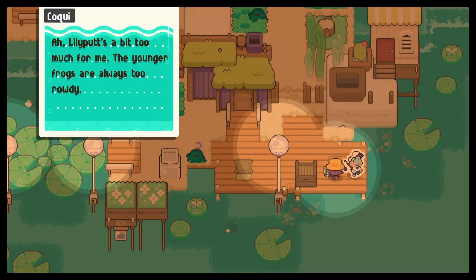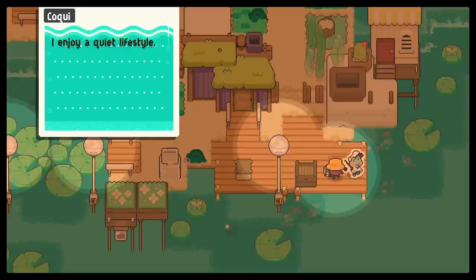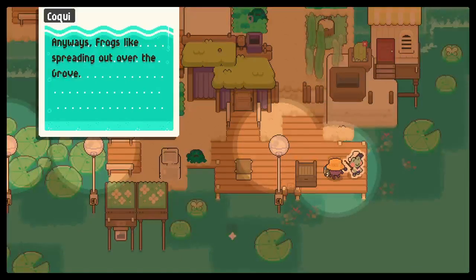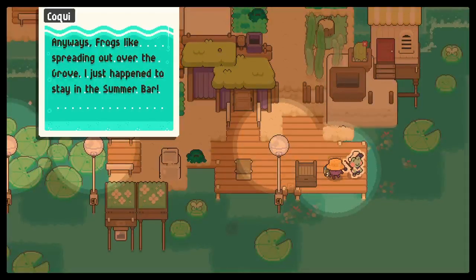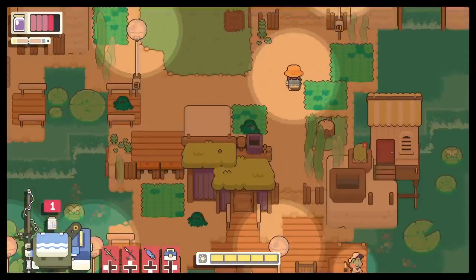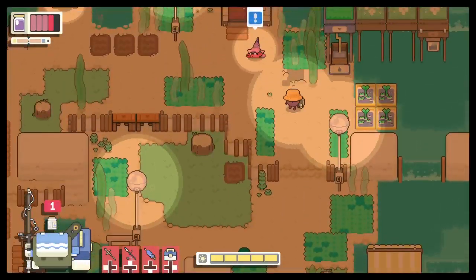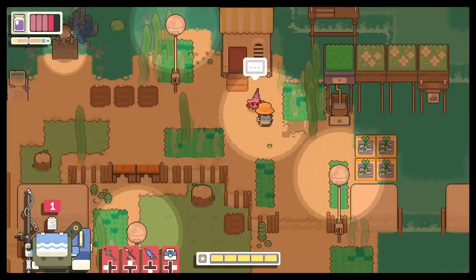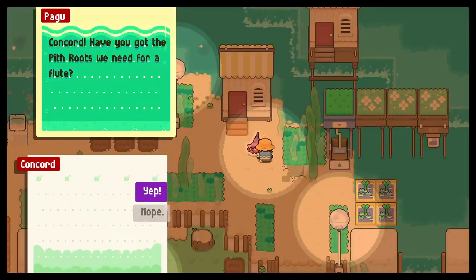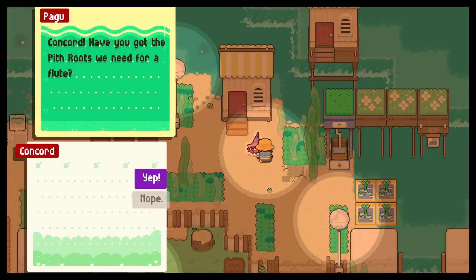This is Cocky. It's one of the frogs. He's who I learned fishing from. But yeah, we have just crash landed on a planet. Yeah, seems on brand for a Wookiee. We do have a Jedi.